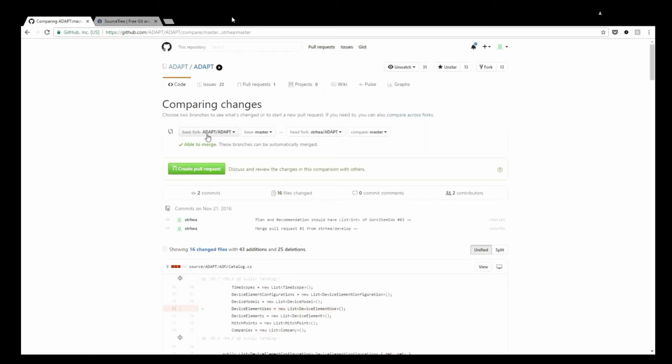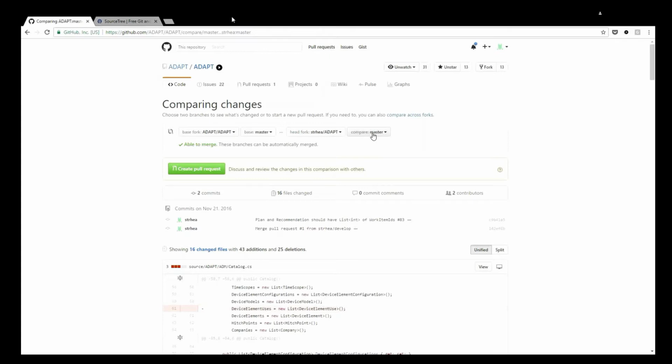Yeah, there we go. So your base fork is adapt. That looks correct. That's what we would like to merge into. And the head fork is your adapt fork. And note the master here.